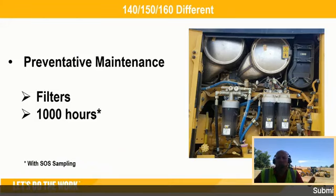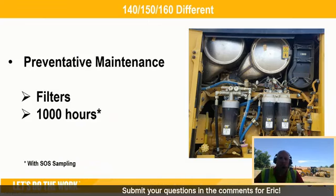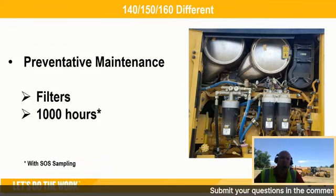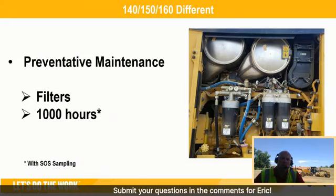The other thing too, we've tested and proven with SOS sampling, you can take your engine oil filter, your hydraulic filter, and your fuel filters and take them out to 1,000 hours, thus reducing your preventative maintenance costs by up to 20%.